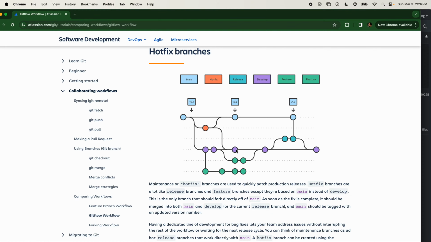And then eventually, maybe once a week, maybe once every 2 weeks, every 3 weeks, we're going to go ahead and actually release an update to the App Store. So we're going to take whatever we have at development at that time, and we're going to branch it off and create a release branch. So any changes that didn't get into the development branch by this time, when we create this cut, are not going into production in this release. So when I create this branch, we can continue to work on development, but all those changes are not going to be impacted in this release. They're going to have to wait for the next release.